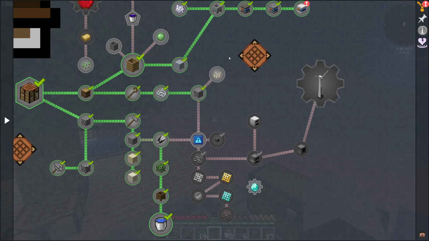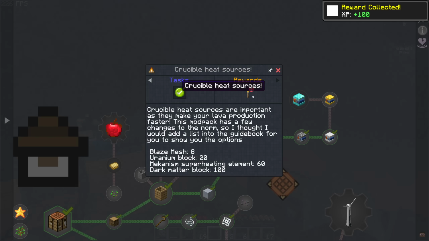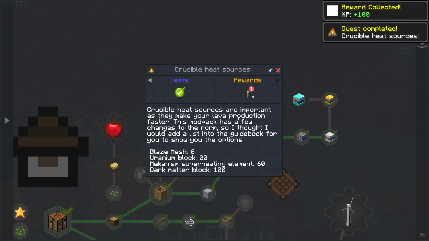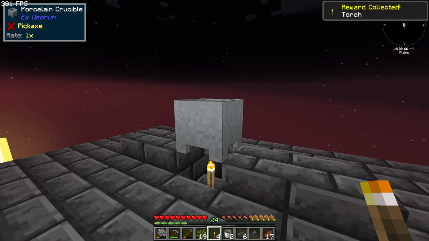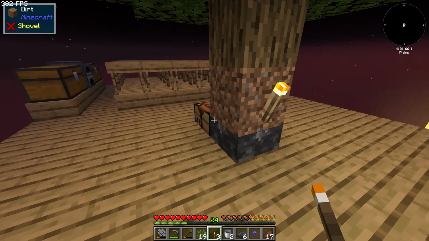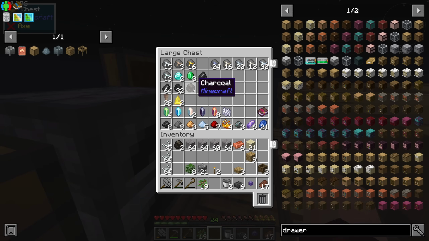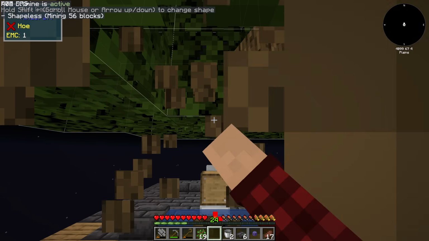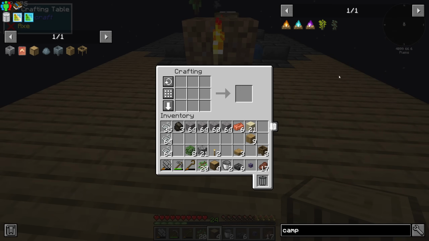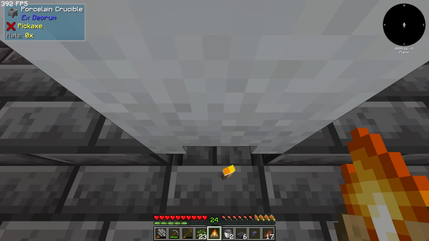The other thing that I can quickly do is up across here, grab that, and accept this. Crucible heat sources are important to make lava production faster. We're currently using some torches, but we can probably upgrade that to a campfire to speed it up a little bit. We can also give ourselves a little bit more light. So, some charcoal, probably some more wood, and a campfire. Need some sticks. That'll get us lava twice as fast.